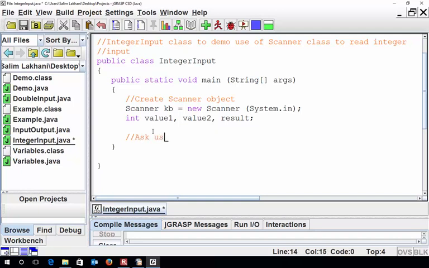Ask user for input. Now I'm going to display a message asking the user, because if I just try to read something from the keyboard, the user doesn't really know what they have to do, so I have to prompt them for an input.